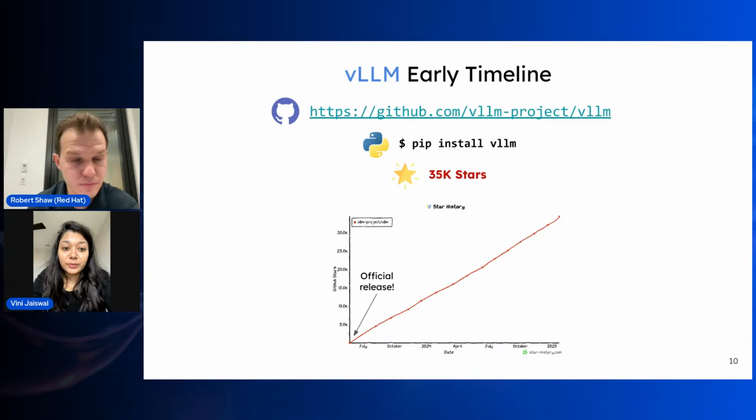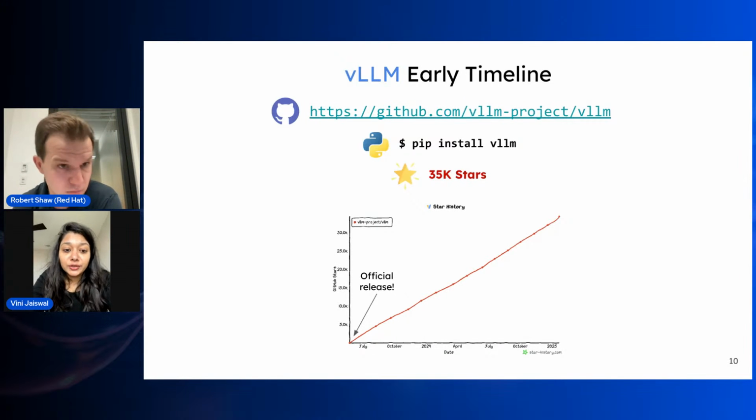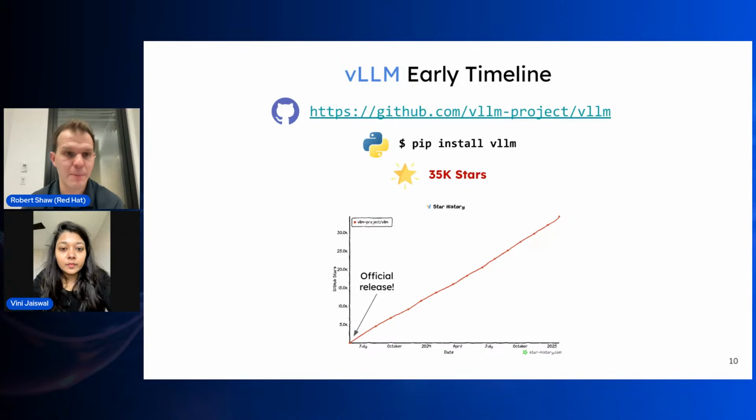So Robert, quick question. While you were testing this and benchmarking all the performance, what were other tools that were out there and what were they missing? Yeah, so at the time, there had been a couple of projects that emerged. So obviously, Hugging Face Transformers is kind of the reference implementation for a lot of open source models. And so what a lot of early inference servers kind of did is took Hugging Face Transformers and wrapped it with traditional dynamic batching servers, where the batching would happen at the request level.